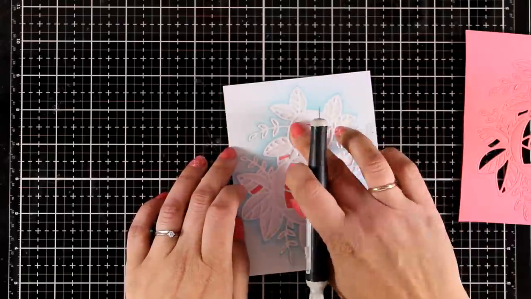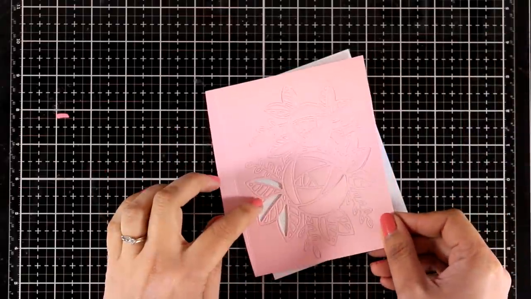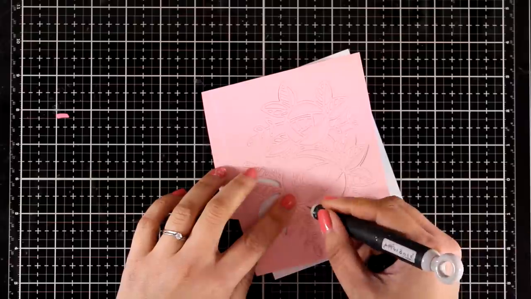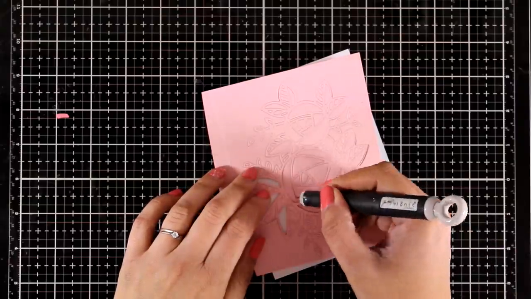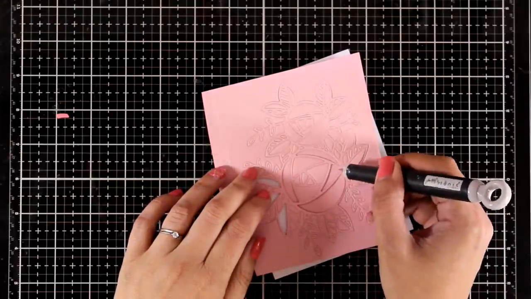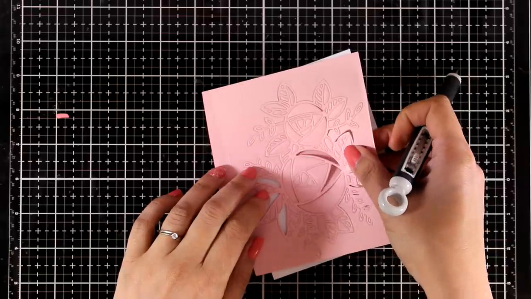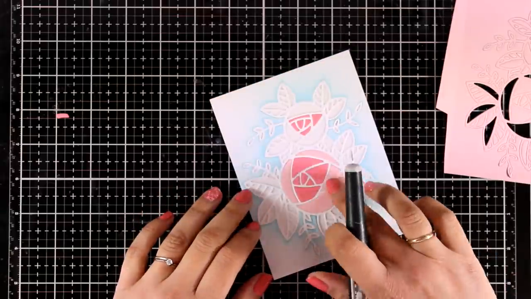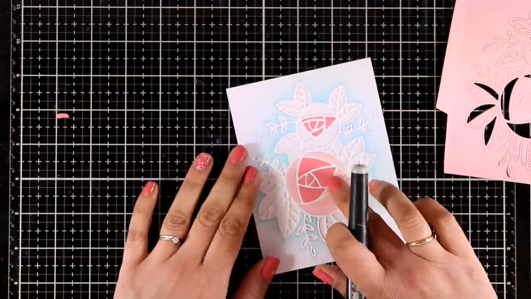So as I press down those tiny little pieces they stick on the glue. You can see here I move to my lighter pink. Again I am pressing with my pick tool all those pieces that I want to stick down. So the first flower is ready.